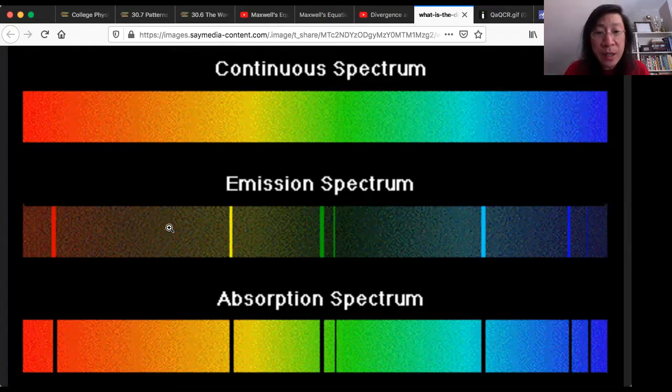But if you only had one kind of atom or molecule in that system, and it were spread out, so you don't have a lot of collisions to smear things out, sort of like not having a lot of pebbles dropping into your pond smearing out the ripples, you have a specific gas where individual atoms and molecules are able to emit their own light or absorb their own light. This is what you get, right? In this case, a lot of gas in this emission spectrum, and the lines are bright where those barcoded lines of those atoms are shining light.